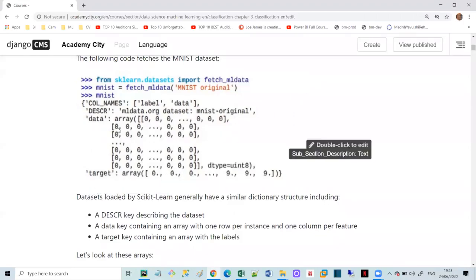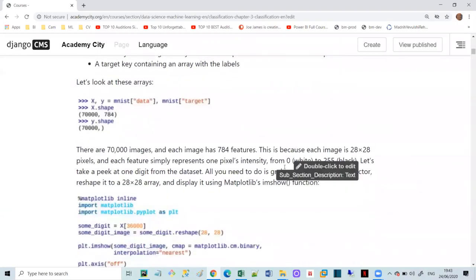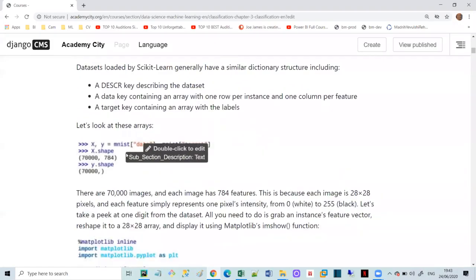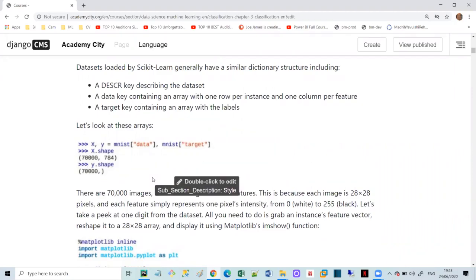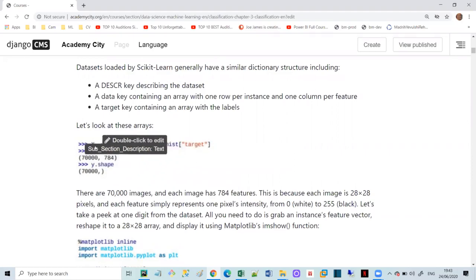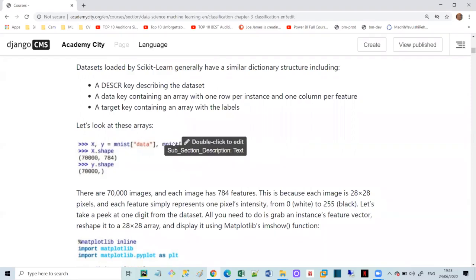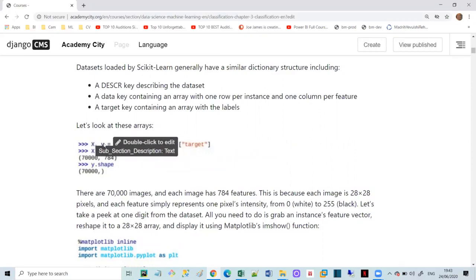Okay, that's describing how we get the data. Bottom line, I get the data. I want to know how many rows, how many columns. You see we have 784 columns. That's exactly the 28 by 28, which is 784. How many pictures do we have? 70,000. So with the shape command, by the way, when you write this command, MNIST is really like a dictionary. It has two NumPy arrays. One is for the X, and one is for the Y, which is the target.